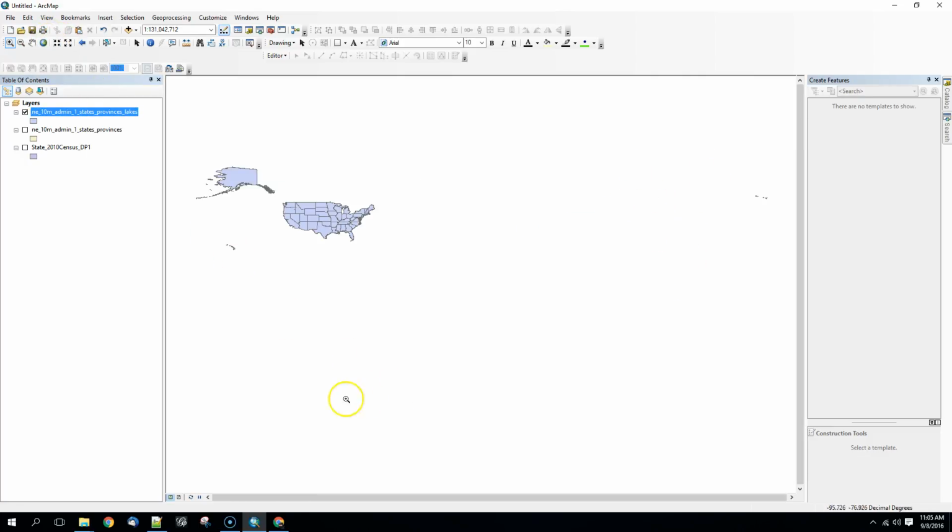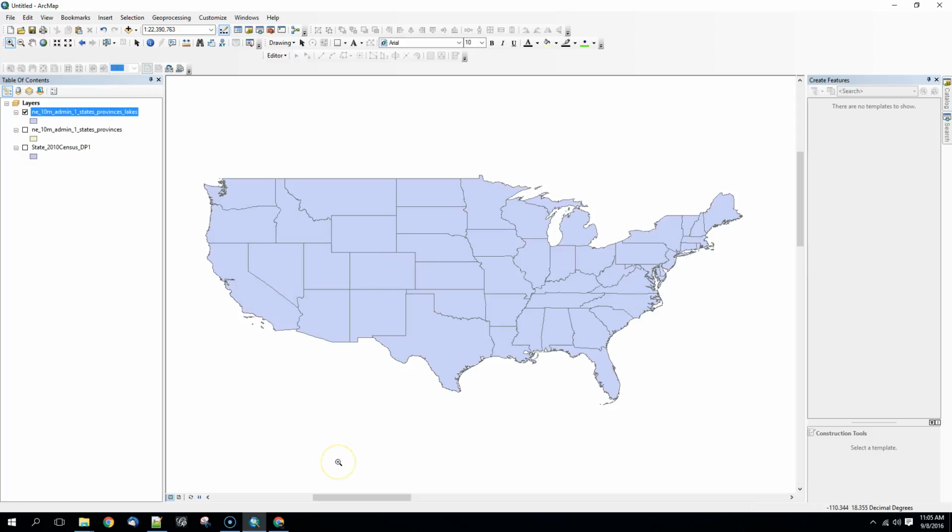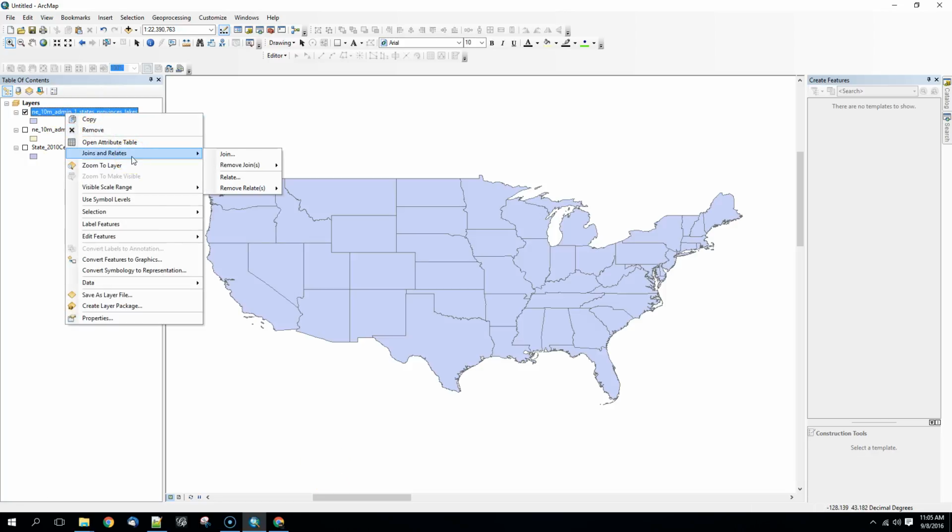So awesome. Keep in mind that the original extent of this is still pretty big, and we've got some outlying islands. So we'll have to be a little bit careful about that. For this assignment, you're actually only required to do the lower 48, so you could strip those out as well if you were interested. Okay, so we're going to do a quick join. So we're going to do join.